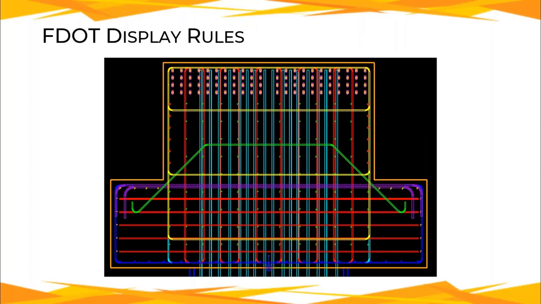But turning on a display rule, it's again much easier. All right, I can tell, okay, this outer one is this turquoise one, so I've got that. I must have some variable ones at the end of the cap that are coming up, or that taper is. I have these red ones, these are my interior stirrups here. Okay, I've got these ledge bars and my main ledge bars, and then the blue ones down here. So again, it's a lot easier to see what you're doing, especially in rebar modeling, when you use a display rule like this to temporarily override level symbology as needed.